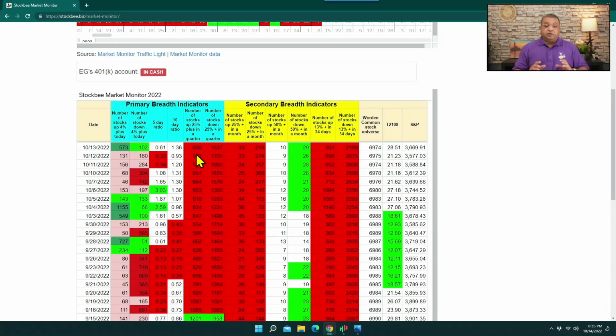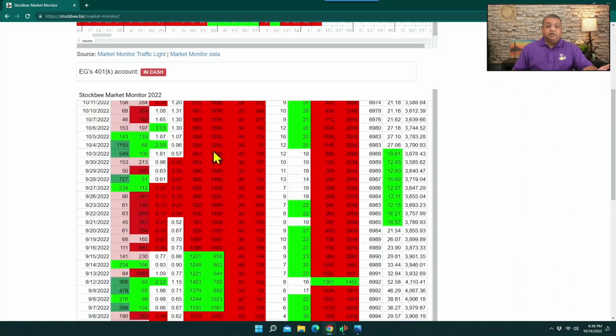So this is a very powerful signal, and this is really the role of Market Monitor, to tell you where the market is likely to bottom. And that particular signal is what I use for making decisions on a 401k. So if this goes below 300, 200, then I am going to start looking at deploying my capital into my 401k.